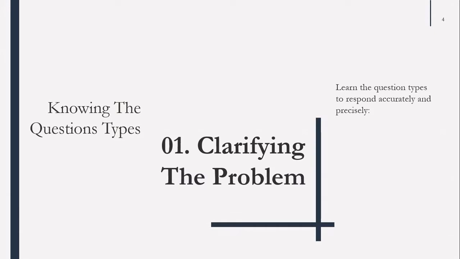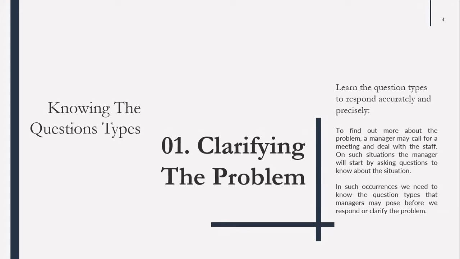Firstly, we're going to talk about clarifying the problem. To find out more about the problem, a manager may call for a meeting and deal with the staff. In such situations, the manager will start by asking questions to know about the situation. In such occurrences, we need to know the question types that managers may pose before we respond or clarify the problem. So let's see these question types.